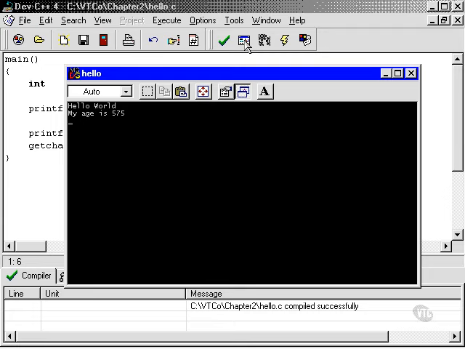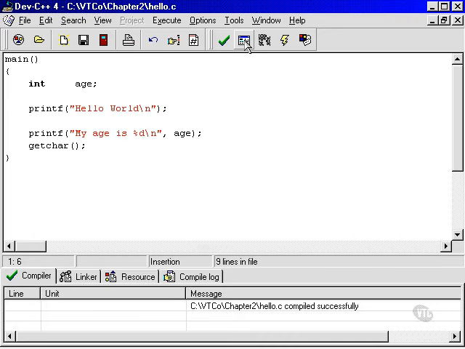Anyway, it's quite clear that you can see there is a danger in not initializing numbers. If it's just for the purpose of printing out the number, then nothing particularly bad happens, but some variables are much more crucial to the correct running of the program than the age variable. And if a random number is inserted into that variable, then the program could quite easily crash. Anyway, that's enough on initializing variables. I'll put that line of code back into the program. Okay, age is 36, and we'll move on.